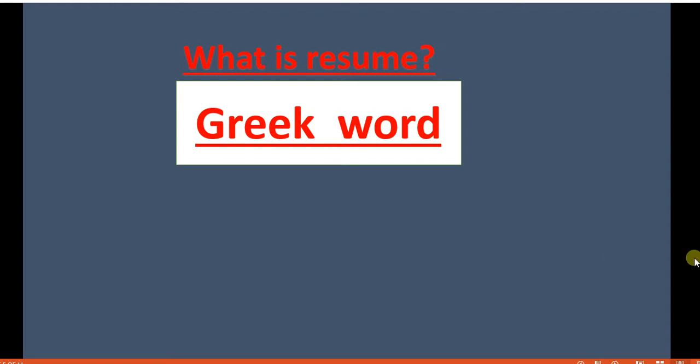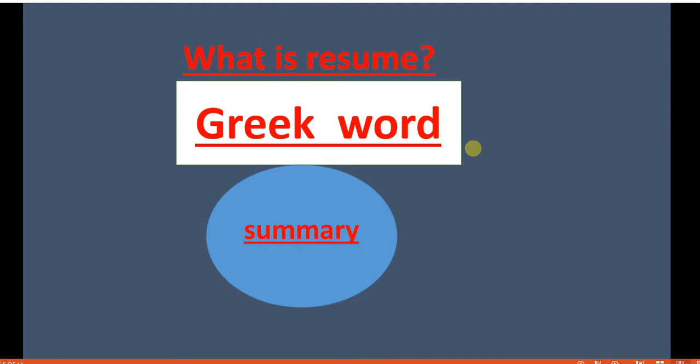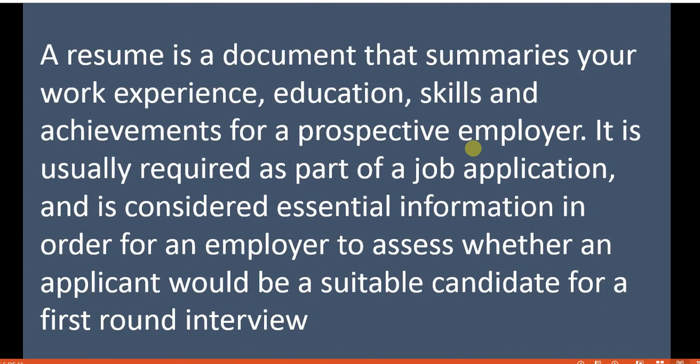Some people pronounce it incorrectly, but resume is the correct pronunciation. So resume is a Greek word. What is the meaning of a resume? As a noun, it also means a summary of your education. A resume is a document that summarizes your work experience, education, skills, and achievements for a prospective employer.